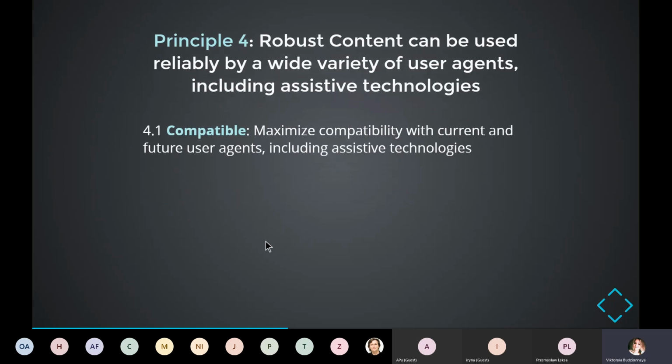The last and fourth principle tells us that robust content can be used reliably by a wide variety of user agents, including assistive technologies. So we have only one guideline here, which tells us that we should maximize compatibility with current and future user agents, including accessible technologies.